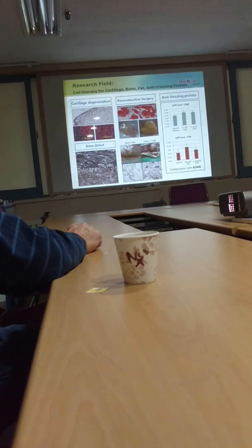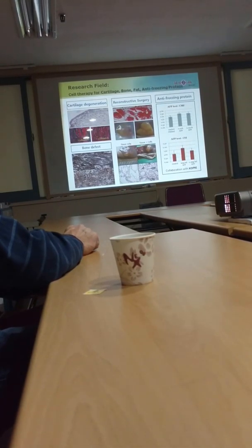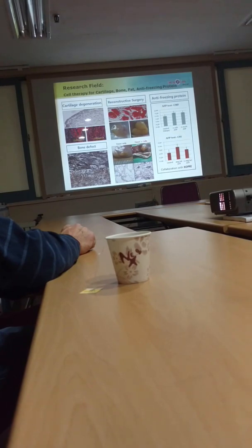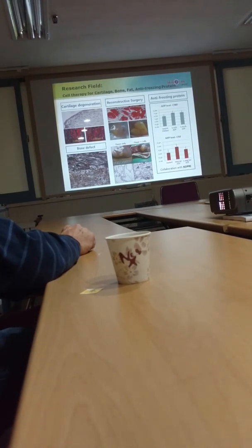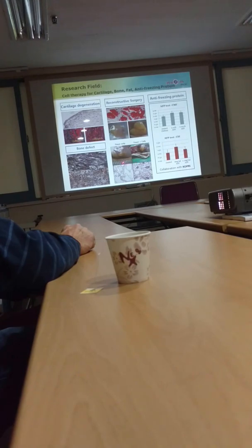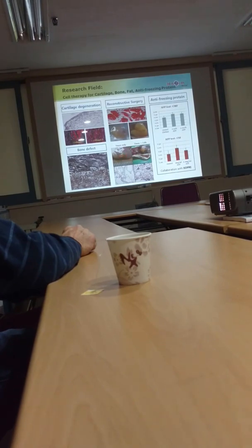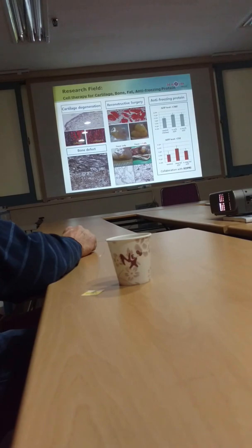Fat tissue is transplanted from the body to the face, etc. The normal general method is like this, but with tissue and cells, using the SVF, you mix this and transplant. The result is that many blood vessels are present, and there is no disappearance. The same scale as at six months. Only a very small amount is present in the mouse body with tissue-only transplantation, and tissue and stem cell is like this.